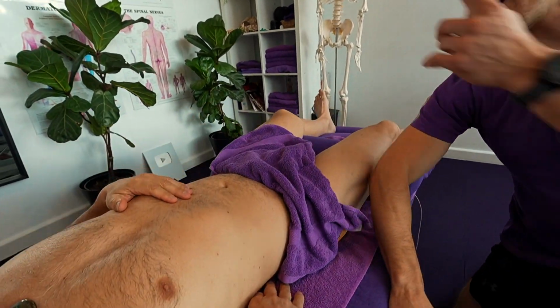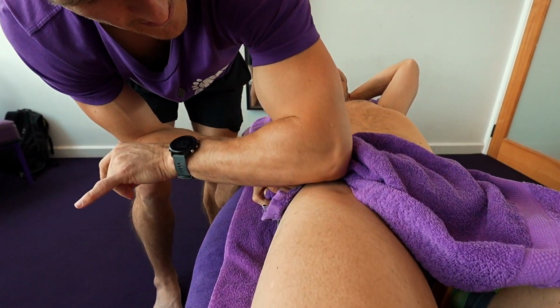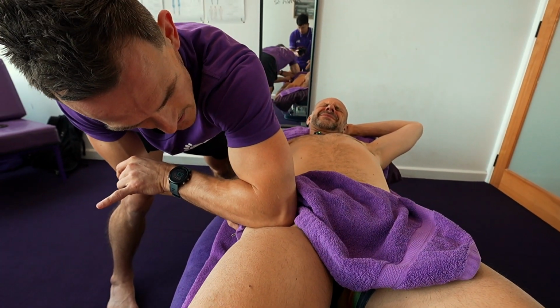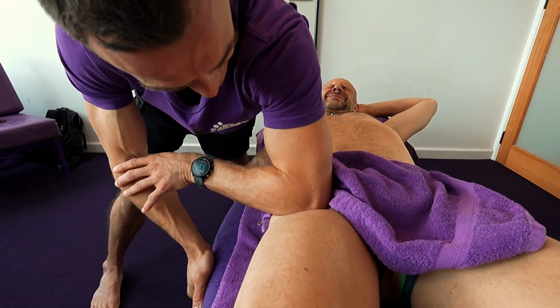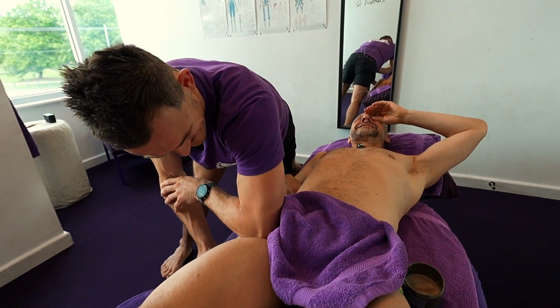And then I might come around this side, Leo, so we can look back towards it. I'm going to get my elbow, and this time I'm going to sink down, and this way I can perform a bit more of a scoop, a bit easier for myself. So just off that ASIS, sink straight down onto that tendon. Going a bit pointier with the elbow this time. Whoa. And we hit a good spot.